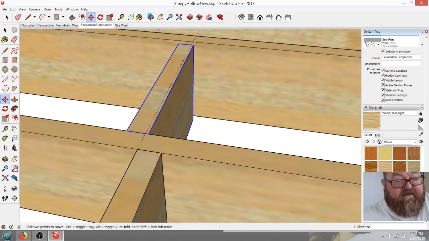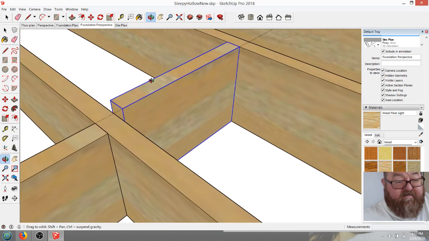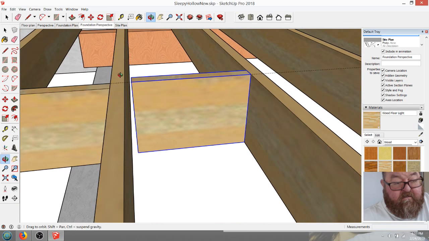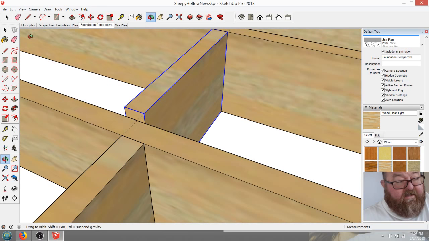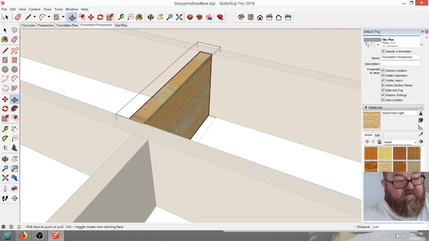What is that all about? That was weird. As soon as my dang computer stops freezing up, what's that about? Oh, it's short. I got it. Why is that? It's supposed to be 14 and a quarter.